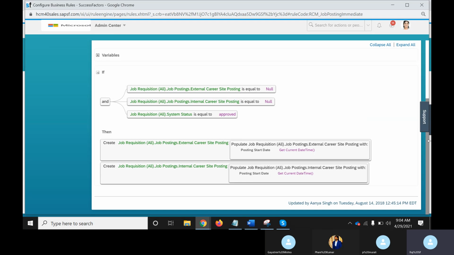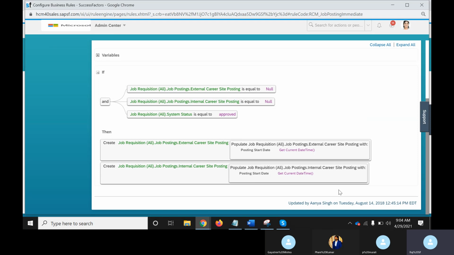But again, if you want to post the same posting in the agency also, you can create a business rule again. But that is not successful, because agency posting totally depends upon your client. Every client first goes for candidate sourcing from the internal site or external site. Very rare cases they will inform the agency posting.